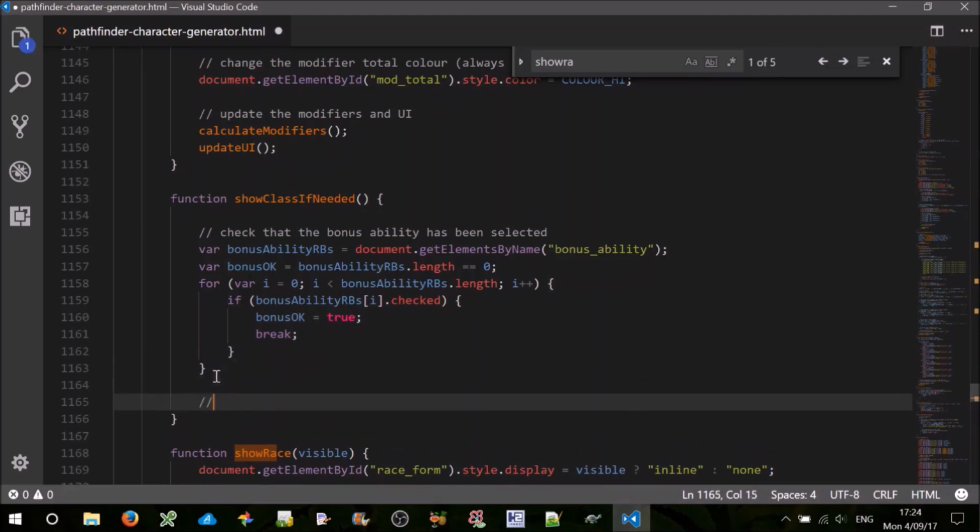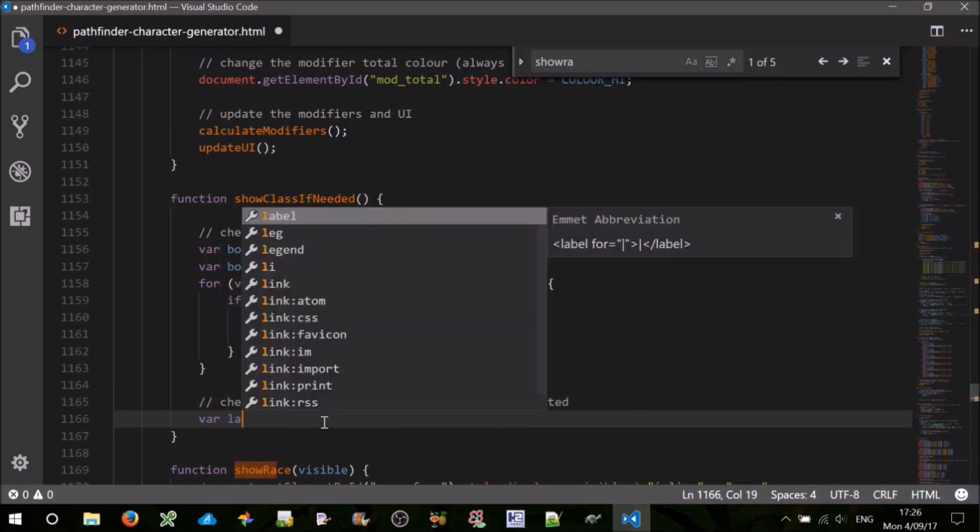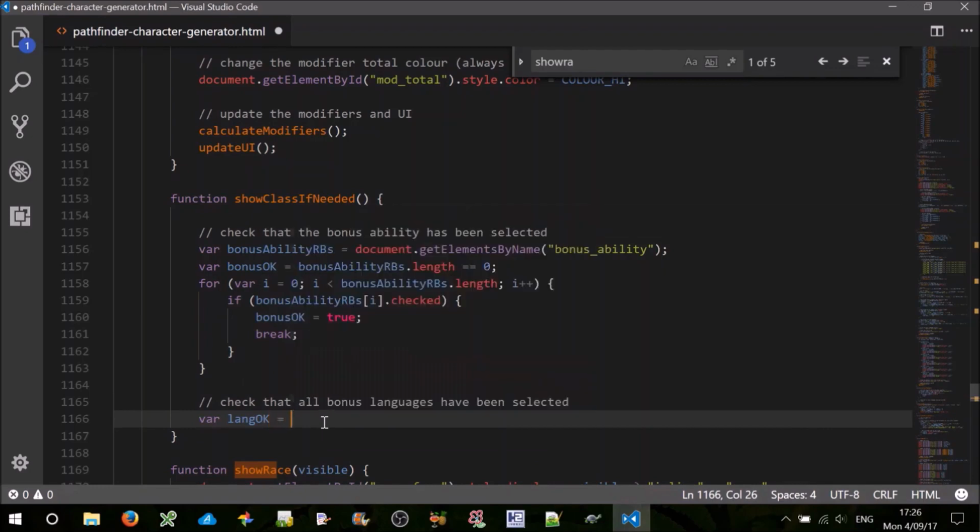And what else do we need to make sure? Well, we need to check that all bonus languages have been selected. Create a variable. We've got bonus OK. Let's go lang OK. And what does that equal?